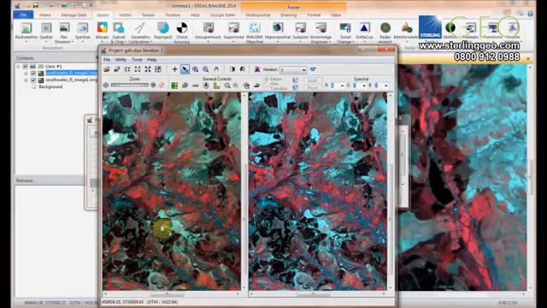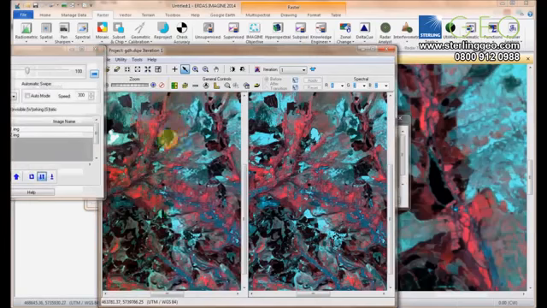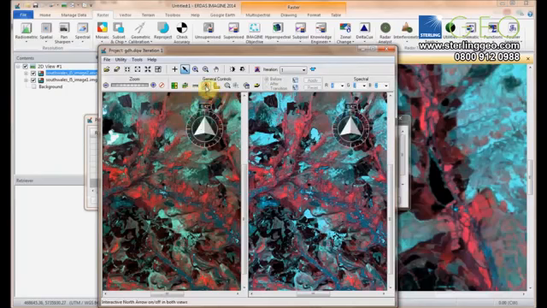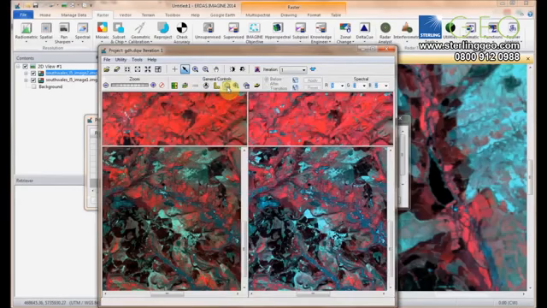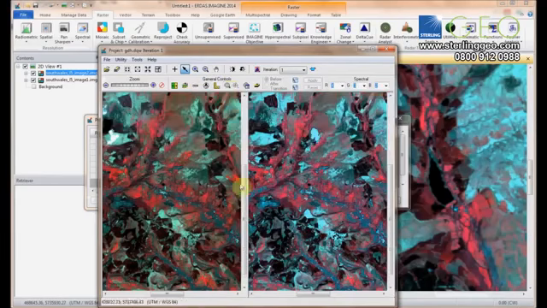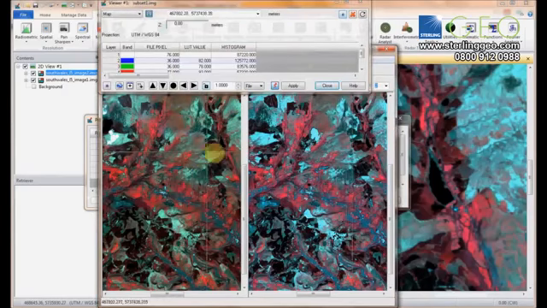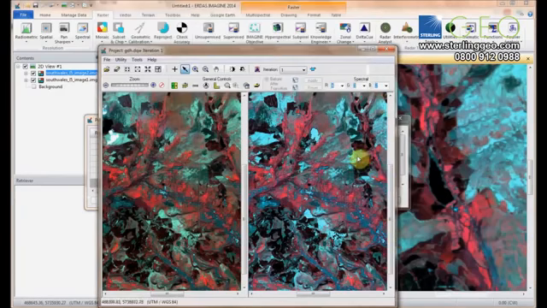So here we go. We've got our 2-time images layered over the top here. You can use this to flick between them. You can use this to use the slide tool. You can also put a north arrow, measurements. You can do some measuring as well. A magnify view to see the overall. And your usual zoom, roam, pan tools here. Use your inquire cursor if you're interested in the pixel values themselves.